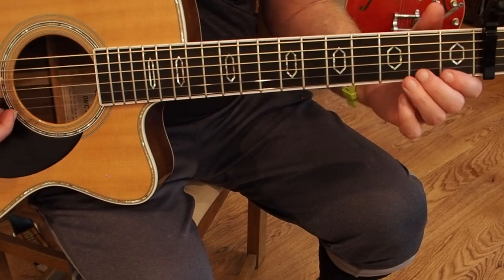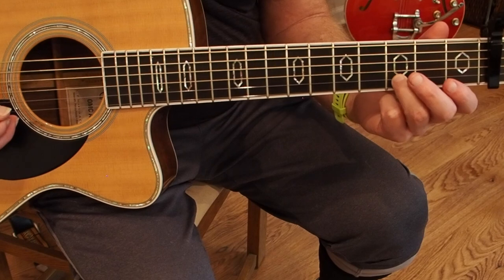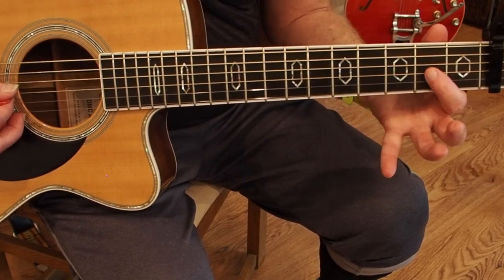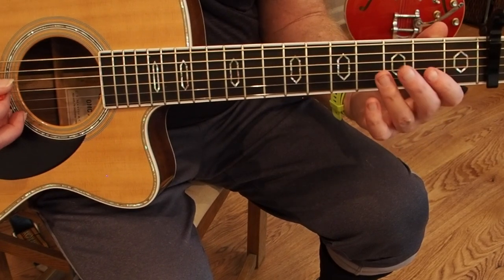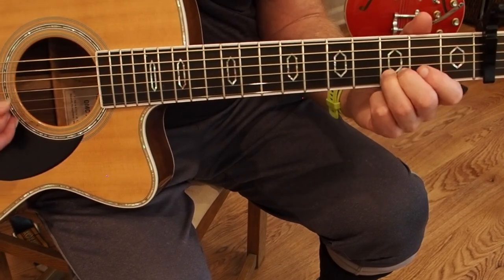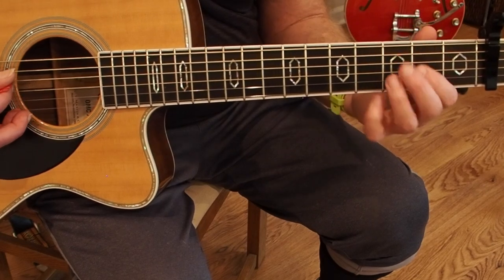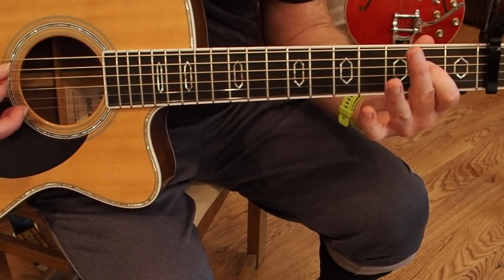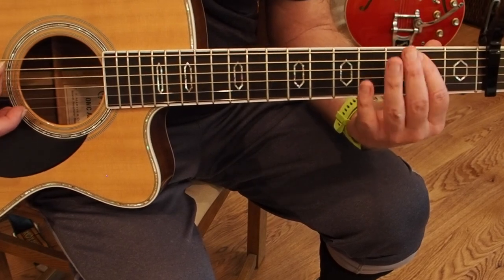So what are we doing there? Once we play that G power chord, part of the G power chord, we're going to play the B string open, then an A string here, or the G string here, sorry. So we're just going down a scale from there. Finishing on the open A string, and then on the second fret.